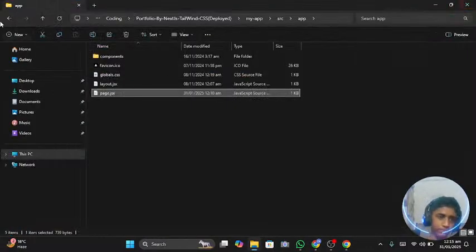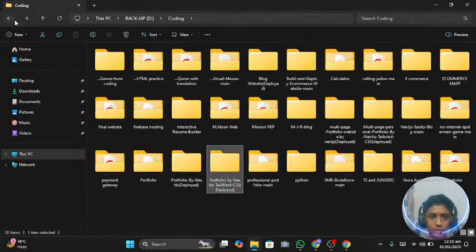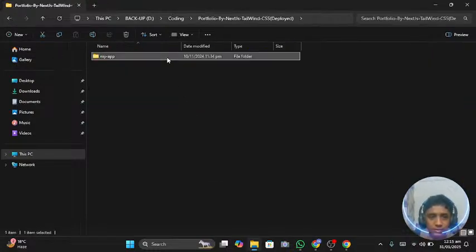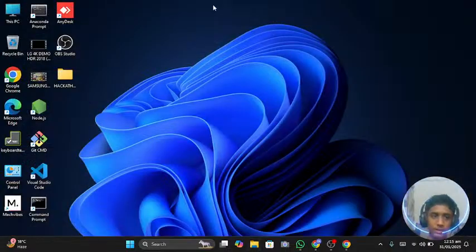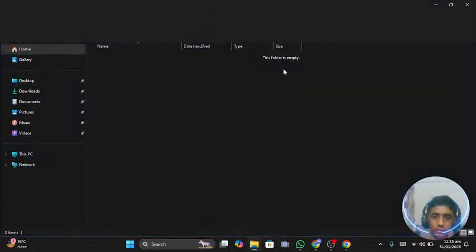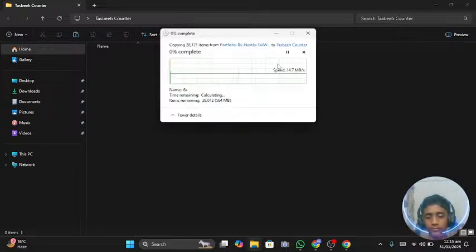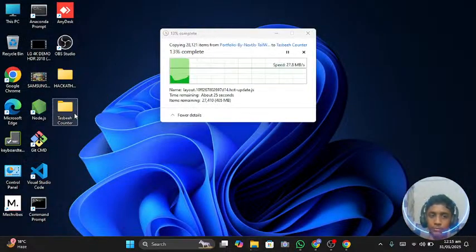Okay. So I need nothing, I just need this my app. Control C for copy, make a folder, counter, and paste over here. That's the single thing I need from you.